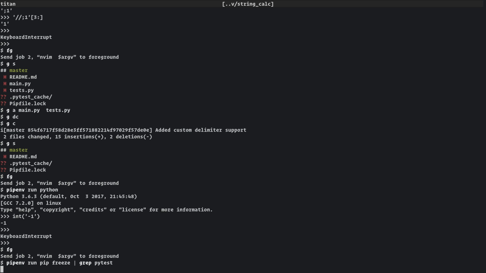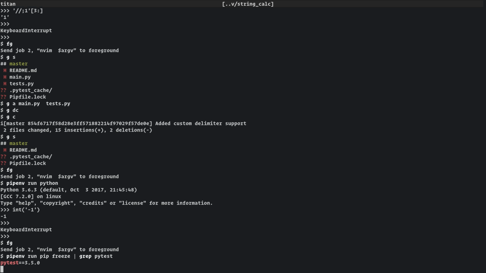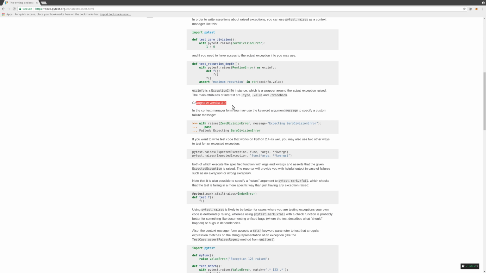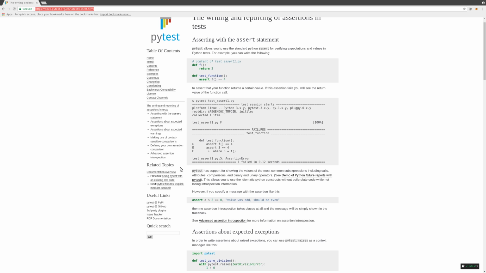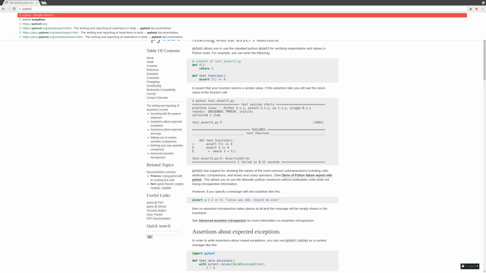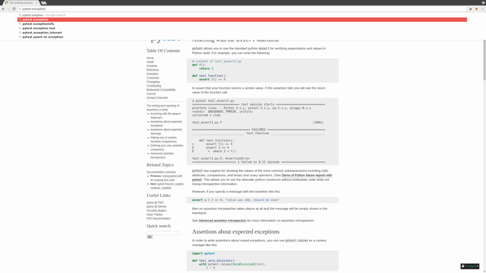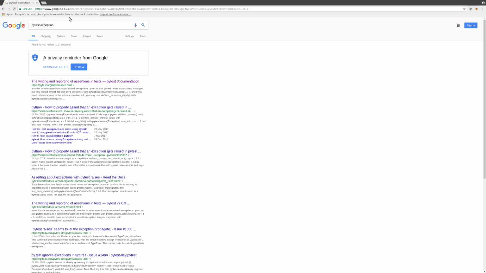Let me see, which version do we have? I'm sure it's 3.5. Unless they're saying that this was changed, but they haven't written anything there. Searching with assert. Okay, let's check the internet. Pytest exception message.